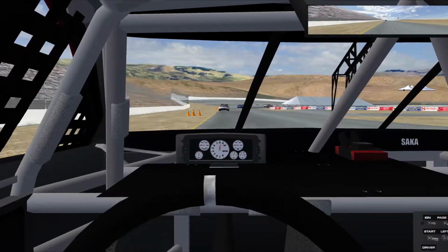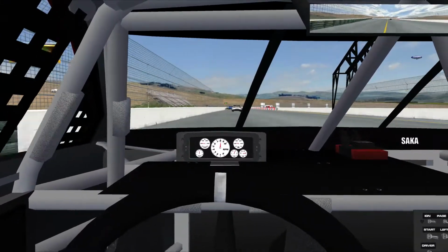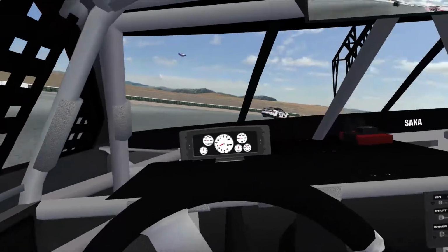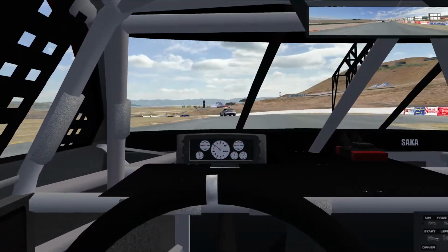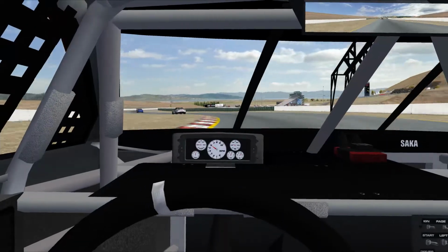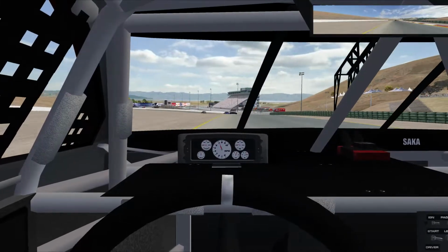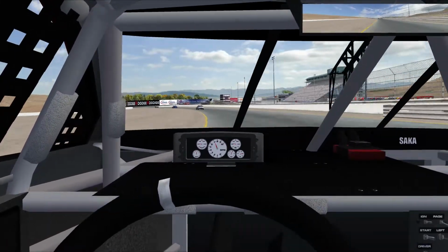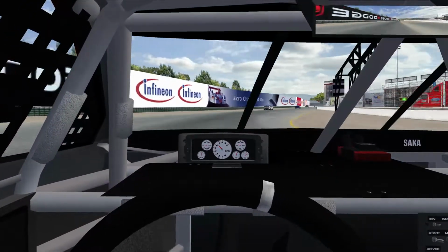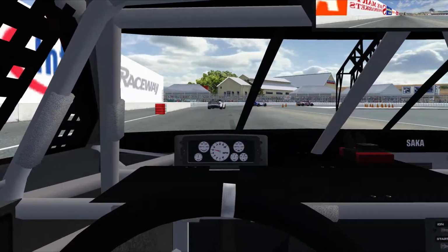So Brandon marching forward on Larson and Denny, and you can see how far they've dropped back to us. I don't know if we're going faster and everyone else is just going slower, or we're just that fast alone. Nip that curb a bit, and we're not under attack from Almirola, so all is well that ends well. We kind of need Larson to get up there and start pressuring Hamlin a bit, and that would open the door up for all four of us, possibly even Almirola back there, depending on how hard they want to fight. But it looks like we maintained through that, so Hamlin very fast through the S's. That's going to be a hard position to defend for sure.